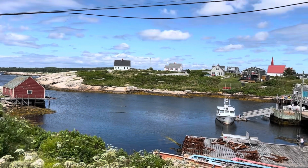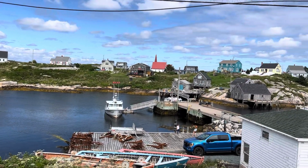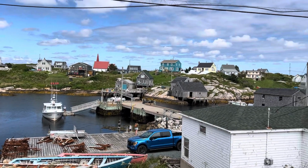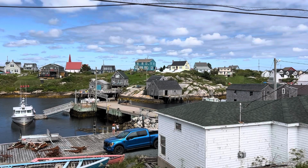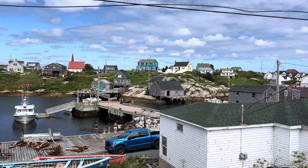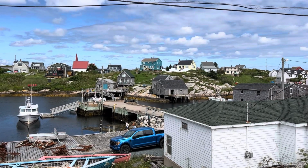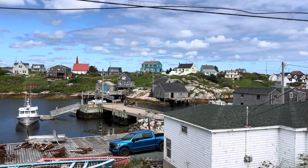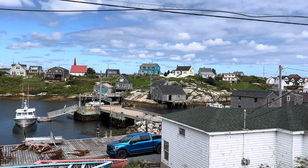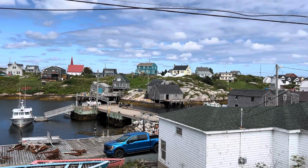I'm going to pan around just because this is absolutely beautiful. But I believe up at the yellow house, you see a lot of strange activity. They're covering everything with white plastic. Lynn believes, and I believe with her, saw some signs that they're actually shooting a scene from a movie at that location, and they're having to protect stuff. Don't have a clue anything about the movie, but I believe that's what's happening.